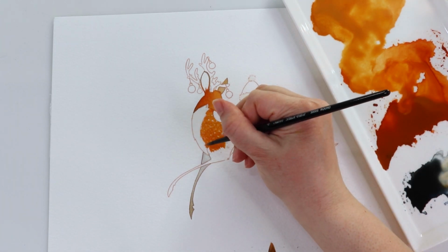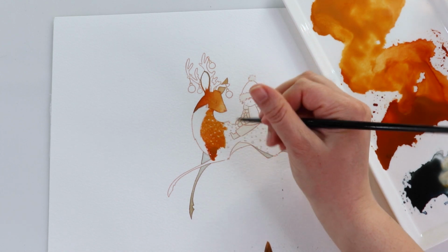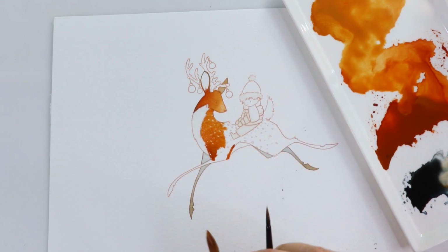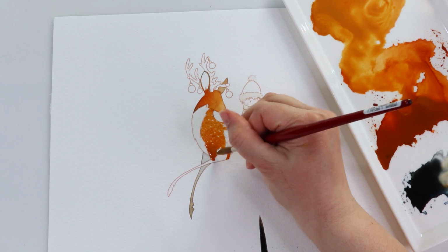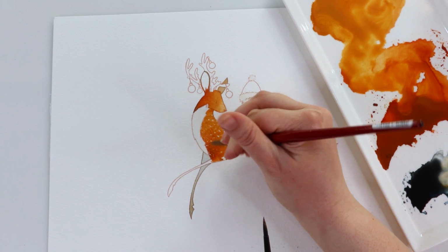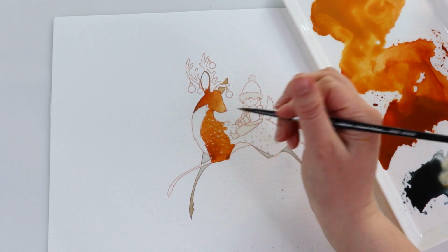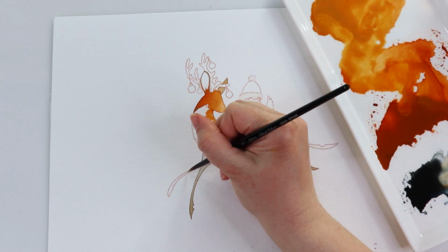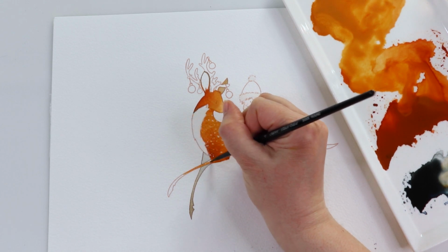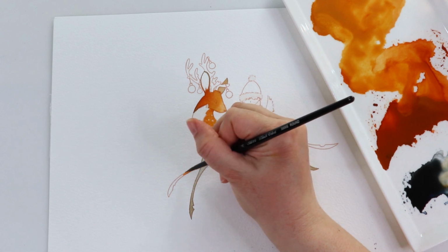And by painting in this manner, where I'm really thinking about where my highlights are as well as my shadows and using gradients to communicate those, I'm not going to have to glaze over top of these colors later on. And glazing for this particular color set is very difficult because some of these colors are not very staining. So if you glaze on top of them, they are apt to lift, and it can create odd little textures. So just be aware of that and try and lay down your colors exactly the way you would want them to dry, so we don't have to add color on top of this.